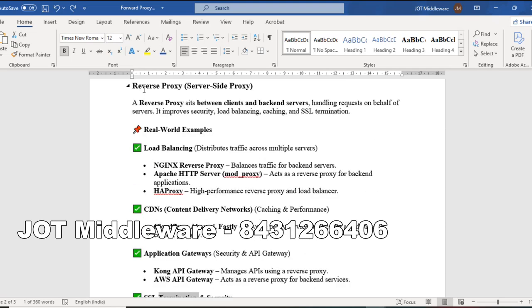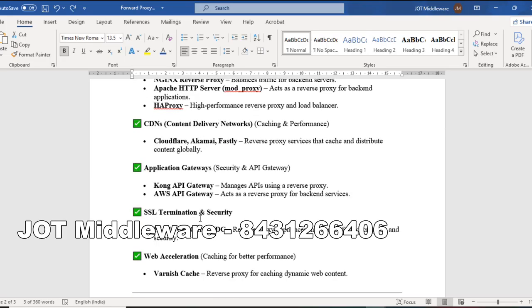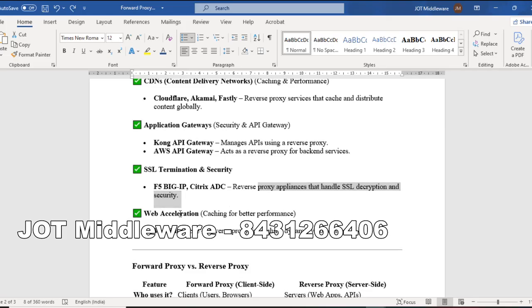So these all fall under reverse proxy. Yes, as I said, F5, Big IP, Citrix, reverse proxy appliances that handle SSL decryption and security, and web acceleration for better performance.